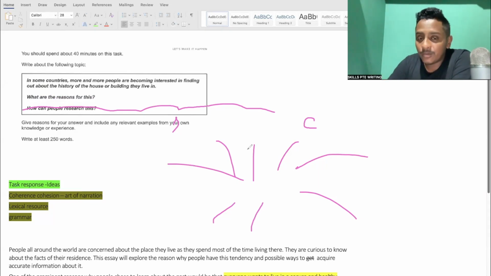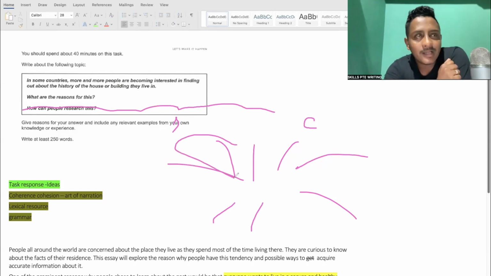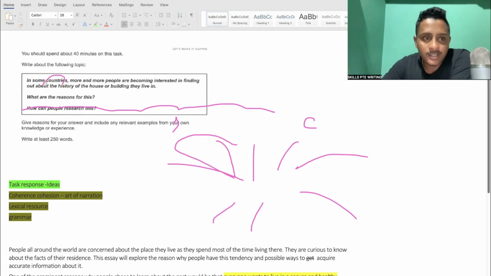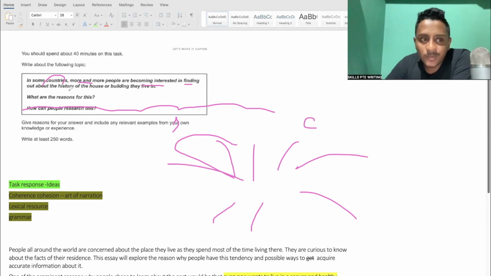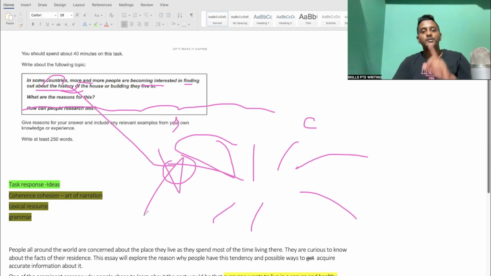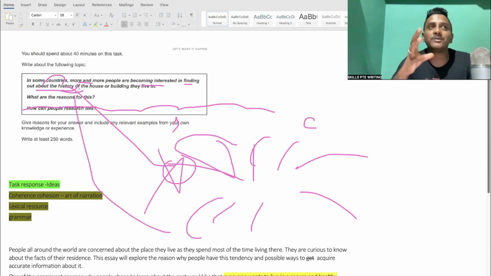After filtering, you get to know some 2 ideas. Of this, which is the best idea? I think this is the best idea. Let me again cross-check. Some countries, not all countries, more and more people, every word you try to understand what it means, are becoming interested now, started to become interested in finding, exploring the history of the house. Oh, what does history mean? Let me give it a thought. Oh, when I understand more about the word history, I think this particular idea is a false idea. This is not the correct idea. Probably I would have fallen for the trap. How about this idea? No, oh, this idea is making sense with respect to history.